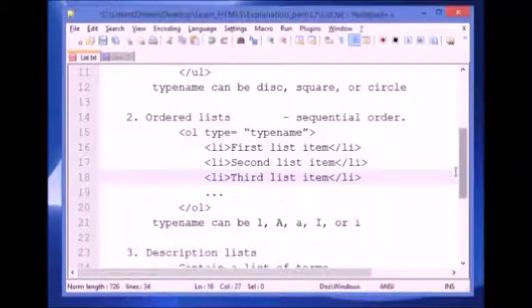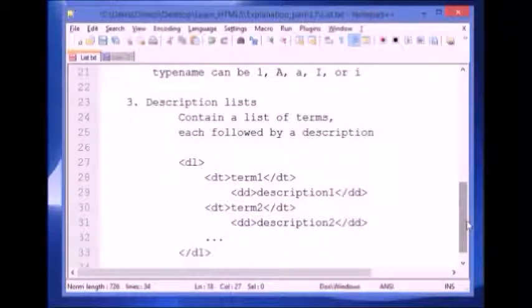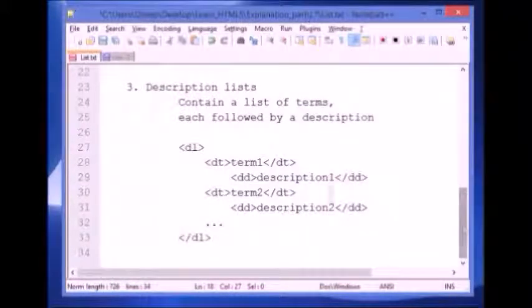Okay, now the third type of list that HTML provides is a description list. Okay, which basically contains a list of terms which is followed by its description, right?